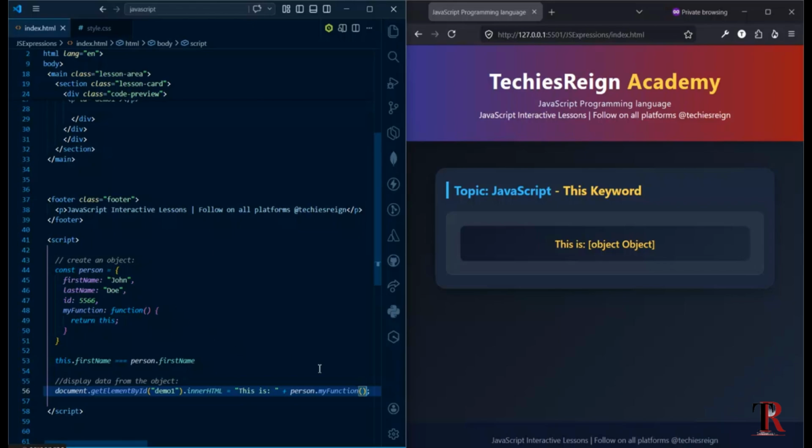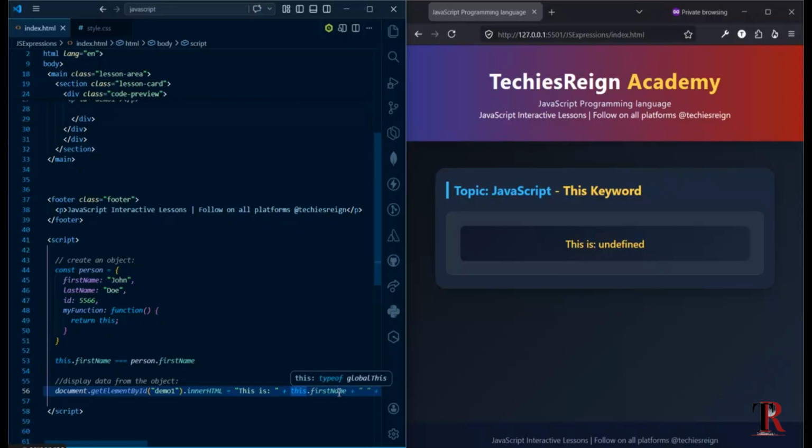Like I just showed, if I change this to person.firstName, then it will give me the first name. This should give me, this is John. Now I can as well do this dot first name and it should give me the same thing. Oh, this time you can see what is happening. This is giving me undefined.